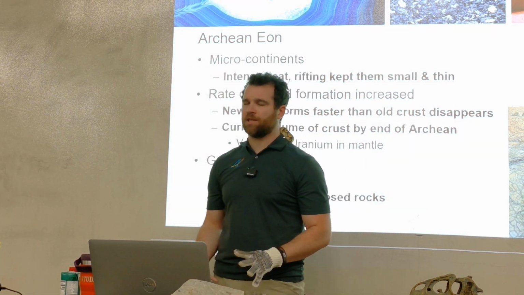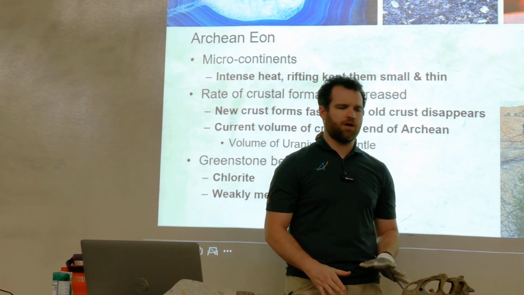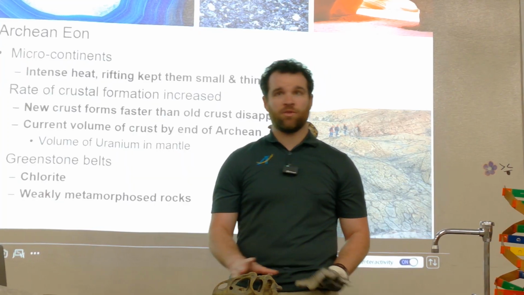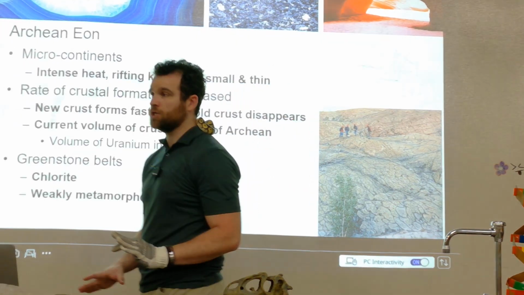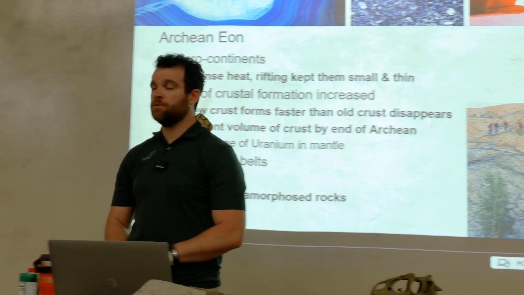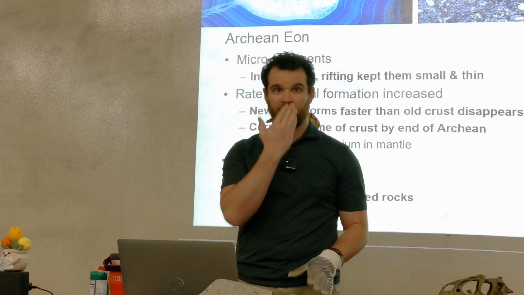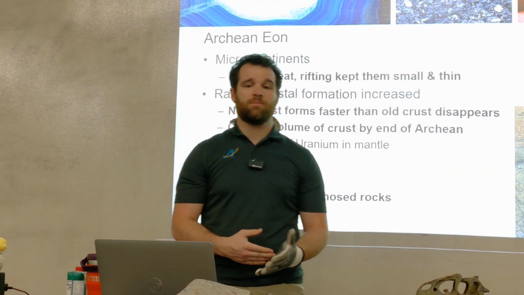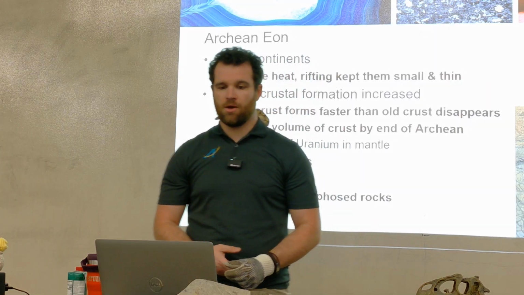Now remember from that video I showed you earlier on in the semester, that model of the different continents forming, the first ones were very small, basically large islands. Then they collided with each other and made even bigger sections, right? Until eventually those islands would collide with each other and make what we would call continents today, right?